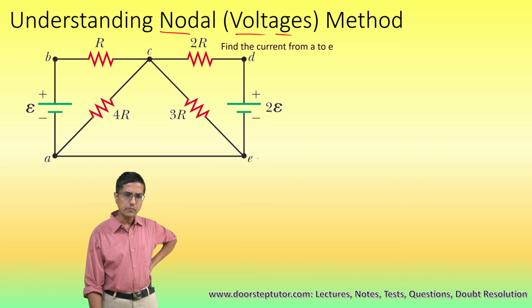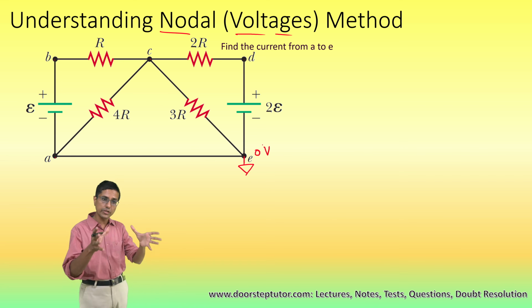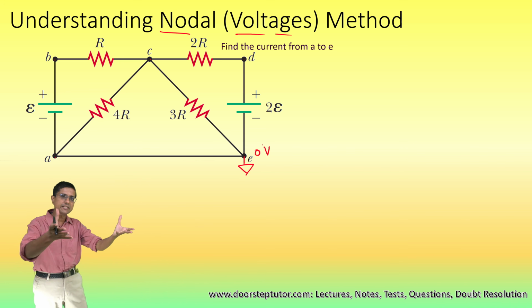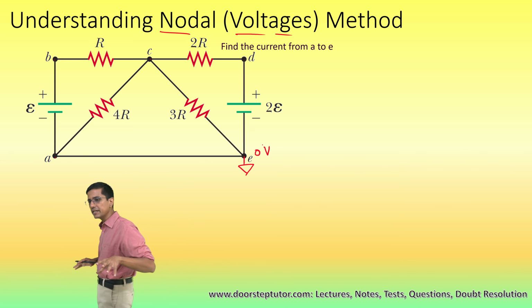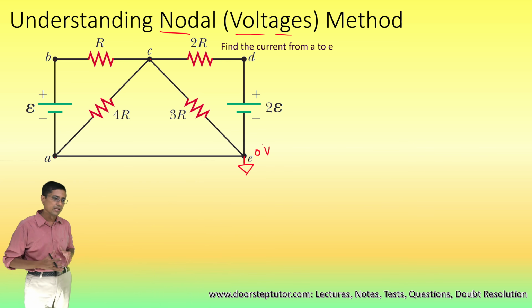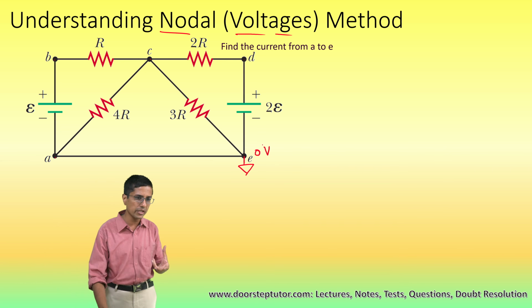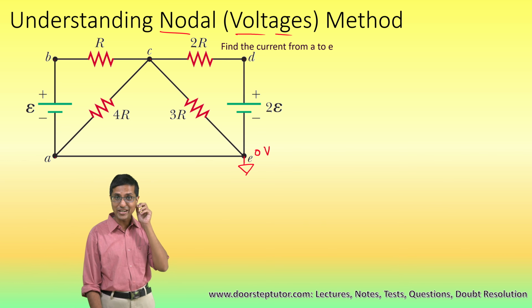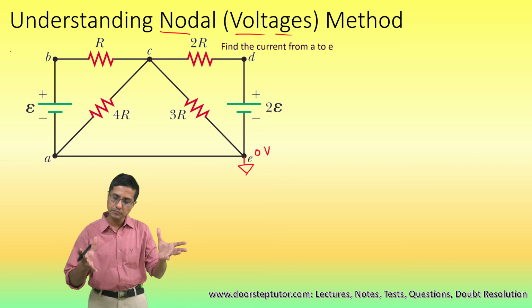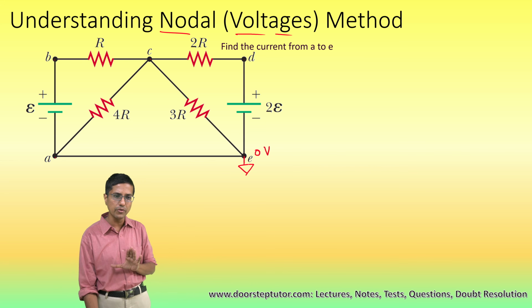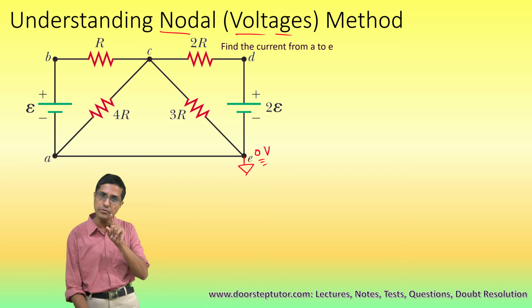To begin, the first step is to assign a voltage of 0 volt to one of the nodes. This is to simplify our task, because all the voltages in this circuit are relative. Every time we think about a circuit, the voltages in that circuit are relative. So any one of those nodes in the circuit, I can just ground it. I can just say that the voltage there is 0, and then determine the voltages in the rest of the nodes of the circuit with respect to this particular node which I have assigned 0 volt.